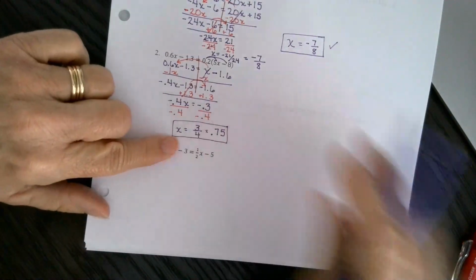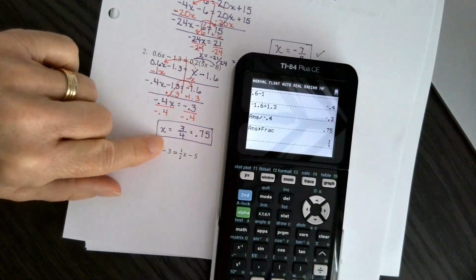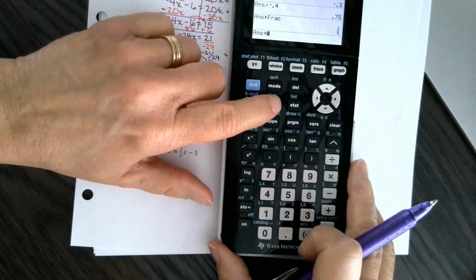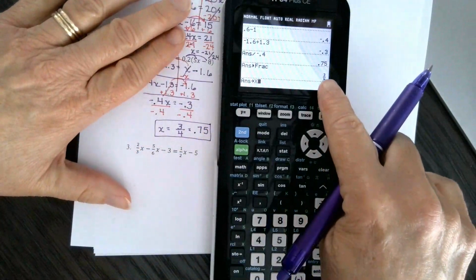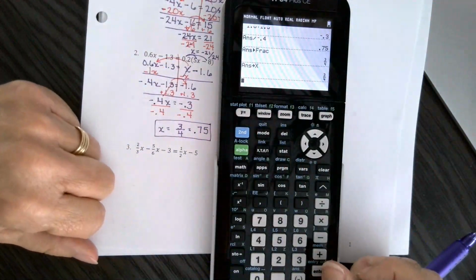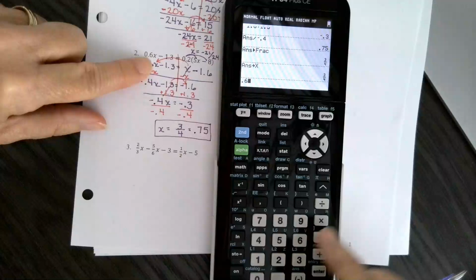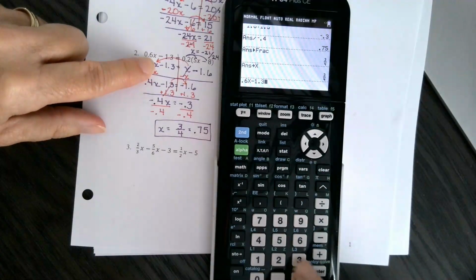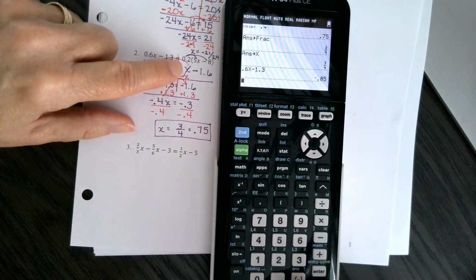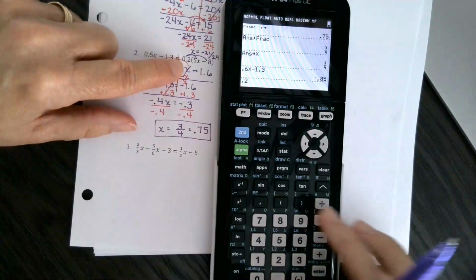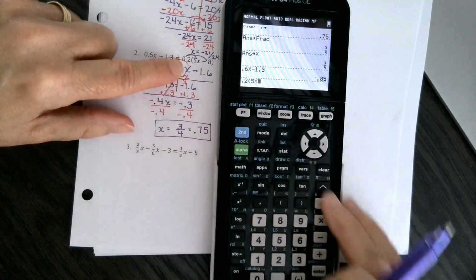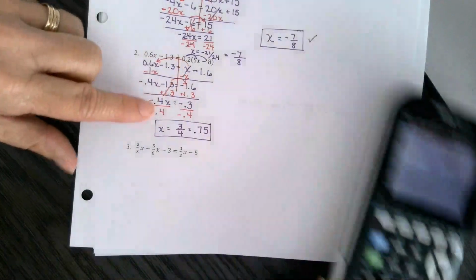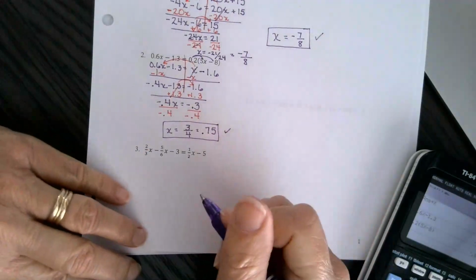Again, if you took this store, again by hitting your store button, X, it just takes my answer ahead of time and stores it under X. Plug in 0.6 X minus 1.3. That gives me that. On the right side, 0.2, beginning parentheses, 5x minus 8. And it gives me the same thing, so it checks out. I know my answer is right.